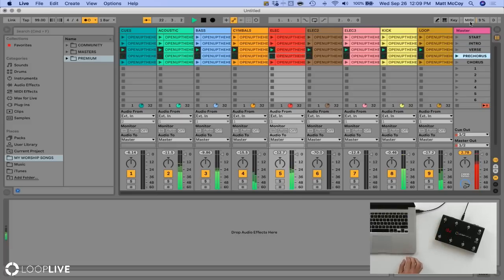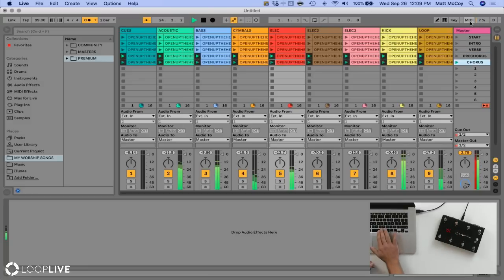So again, this comes down to how you lead worship. Do you see yourself as someone who's going to be jumping around to different sections in a song when you're actually playing the song? If you're that type of worship leader, then this is a great setup for you. You could use sections and Looptimus and use it to be completely spontaneous while you're playing.